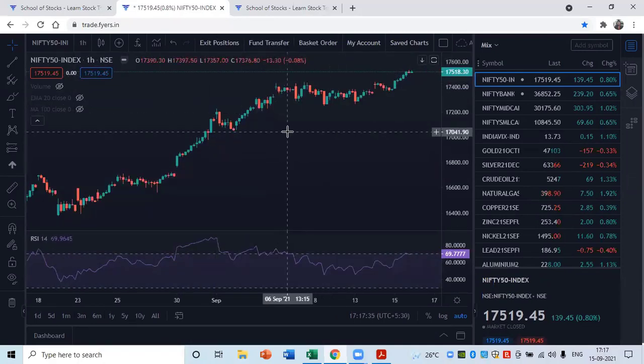If you see, each candle on the hourly time frame chart has a duration of 1 hour. So for every hour, you'll have open, high, low, close, open, high, low, close, and so on. For every hour, you have a closing price. So that is how RSI is calculated. On the hourly chart, it is calculated on the basis of the hourly closing price. On a 1 minute chart, RSI is calculated on the basis of the 1 minute closing price. And on the monthly chart, it is calculated on the basis of the monthly closing price. So it depends on the time frame that you are looking at.